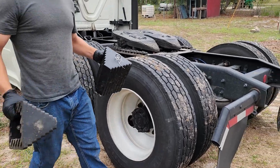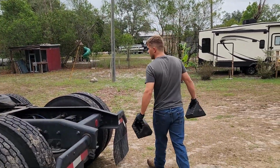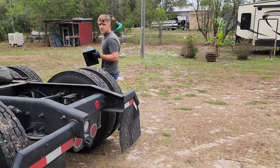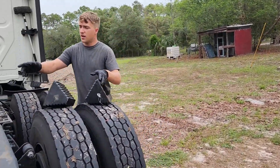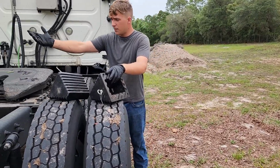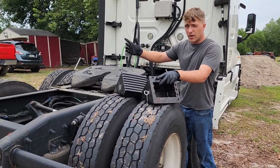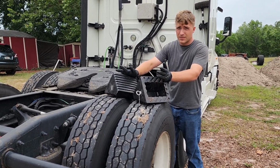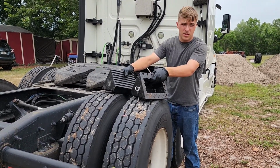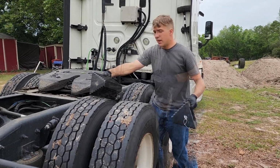Before you do anything, grab yourself a set of wheel chocks. Now I might not be known for being the safest person to ever walk this planet, but we're going to be jacking this wheel up, this side of the axle on the rear. We're going to be having that wheel all the way off on a jack stand, and for your own safety, use some wheel chocks. That's why I'm using them, is to show you guys.